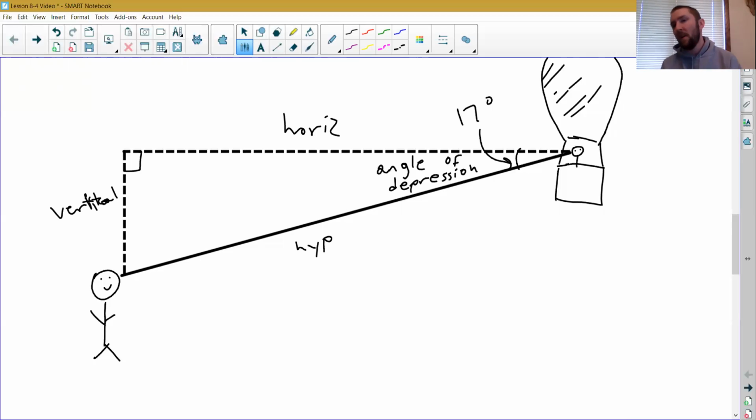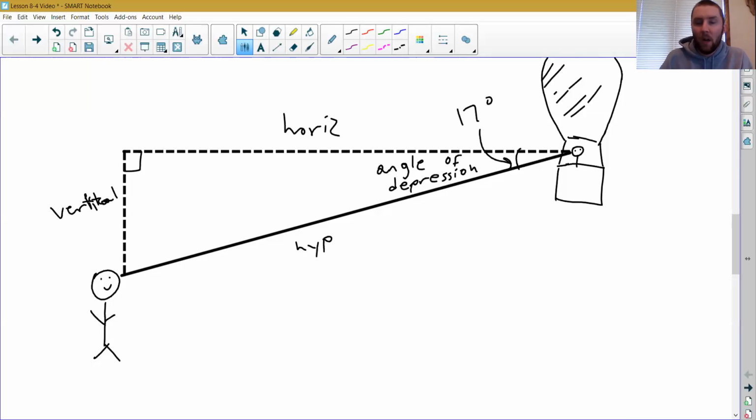Is it 10 feet above them? Is it 100 feet above them? Is it 6,000 feet above them? That's the vertical distance, okay? So the vertical distance and the horizontal distance are the two that meet at the 90-degree angle. The hypotenuse of the triangle is the straight line distance, okay? Straight line from one person to the other distance by the eyesight, okay?